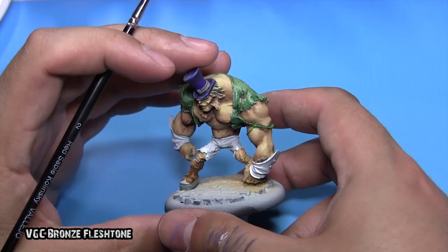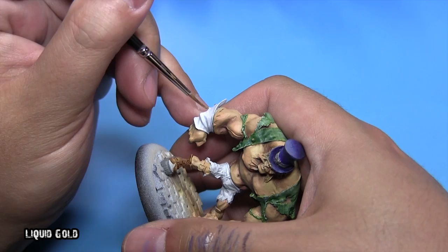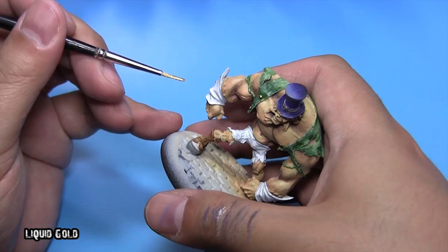Now it's time to hit those gold areas: the little buttons on his cufflinks, the buckle on his hat, the tip of his boot, and anything else that you think might be gold. And this is totally preference, but I believe from the concept art that it was gold. So I use my favorite gold, which is Vallejo Liquid Gold.